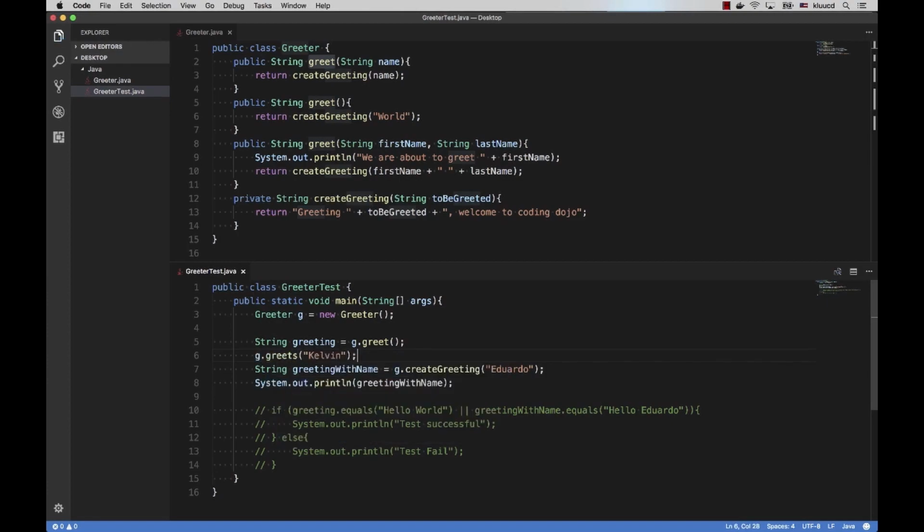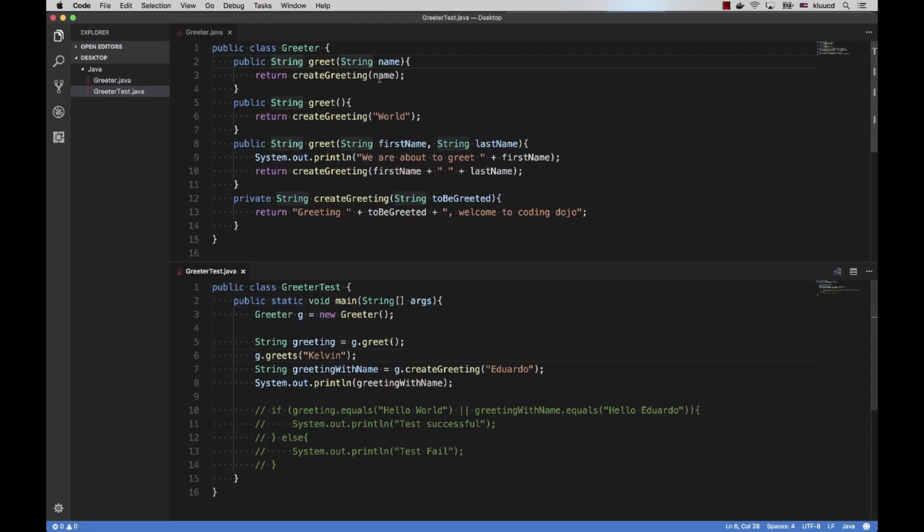Where g is the object, greet is the method, or the action it's doing, and then Kelvin will be one of the arguments for it. It is convention to make sure that our method names are always some sort of verb or action. Aside from this and making sure that you camel case your methods, there's not much else to them.